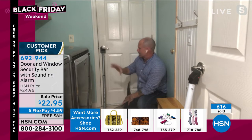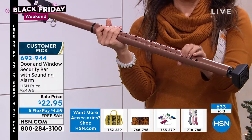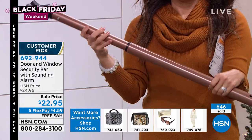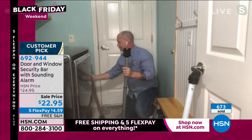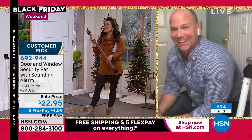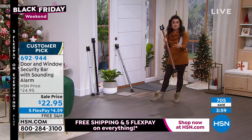Basements, sewing rooms, craft rooms — any room on the other side of the house — this is perfect for adding extra strength and security. The silver matches trim around the home on sliders, doors, windows. White will blend in perfectly. Or you can be like my dad — he likes the black or the bronze. He wants people to see it, to know he has that extra security so they don't even try.